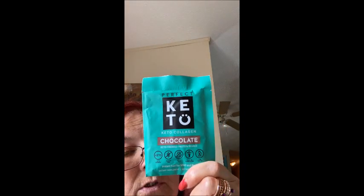And this is Perfect Keto collagen. I guess I should show you. I need to turn it to read so the light can get it. It is a ketogenic diet-friendly protein source that provides a convenient way to obtain vital collagen peptides missing from most modern diets. The combination of grass-fed collagen, MCT powder, and keto collagen provides a protein boost that supports normal connective tissue, hair, skin, nail, and joint maintenance.